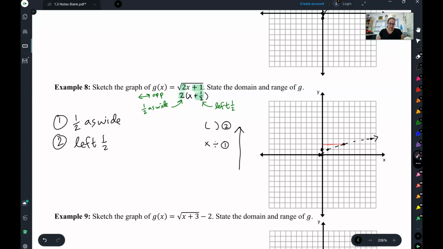This one is 4 wide, so half of that would be 2, and then I still want to move left 1/2. And this one is 9 wide, so half of that is 4.5, but then I want to move left 1/2. And there's our graph. So that was a lot to say, but essentially all you need to remember, if you have scalings and translations inside, separate them, and then you can still take care of the scaling first.